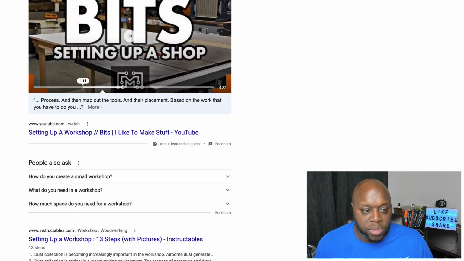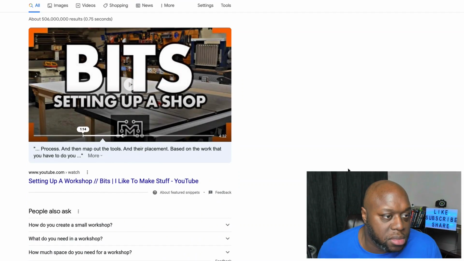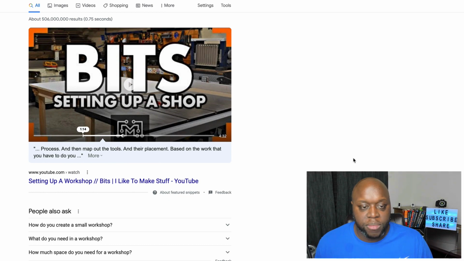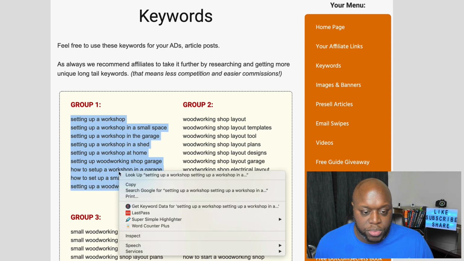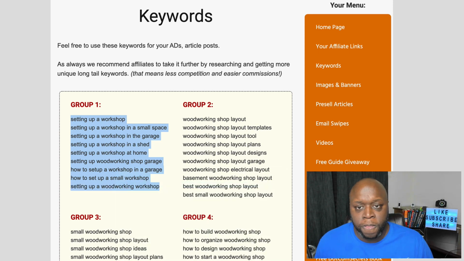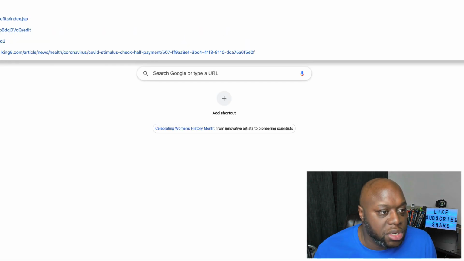And you know that people are searching for selling or setting up a shop, a workshop. So you are getting in front of targeted people that have a problem, and you're actually going to provide them a solution. So what we're going to do is we can take all of these. I recommend, as they have it, limiting them to groups. And there's a few ways to do it. What we need is a website called Keyword Toaster. This is actually going to save you a lot of time, energy, and effort.